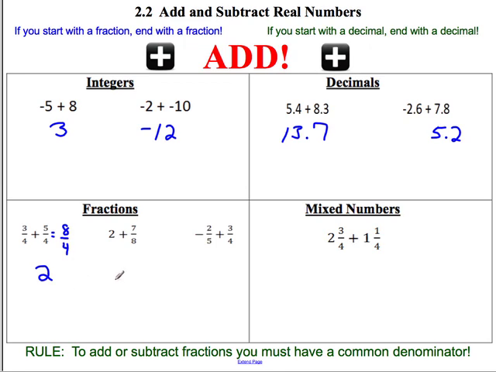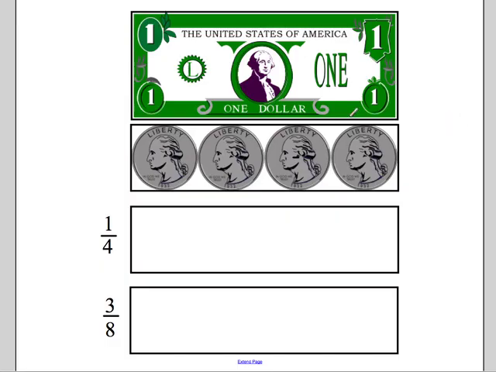But now check out the next one. What is 2 plus 7/8? Oh, can I add these? Well, technically 2 is a fraction. Every number is over 1, and that's huge. Everything is divided by 1, and anything divided by 1 is itself. But can I add 2 plus 7/8? No. Why not? Let's check this out. What is going on with fractions? Why are they so tricky for some of us?